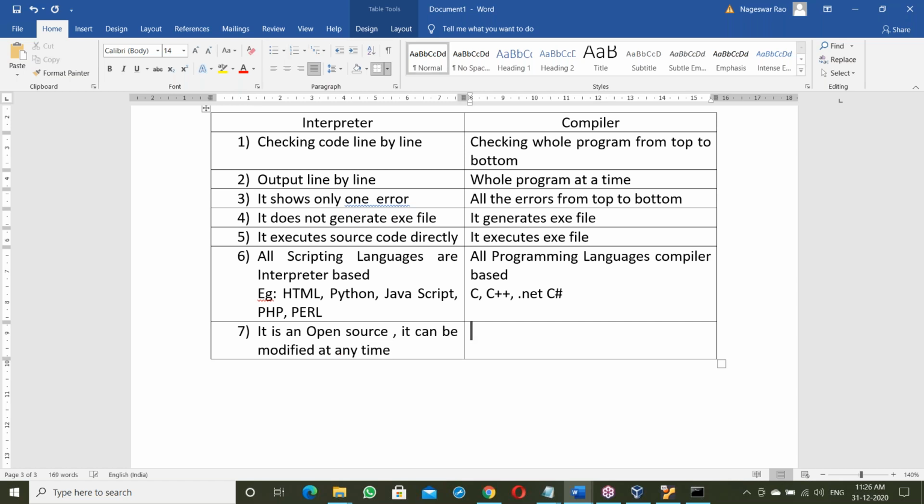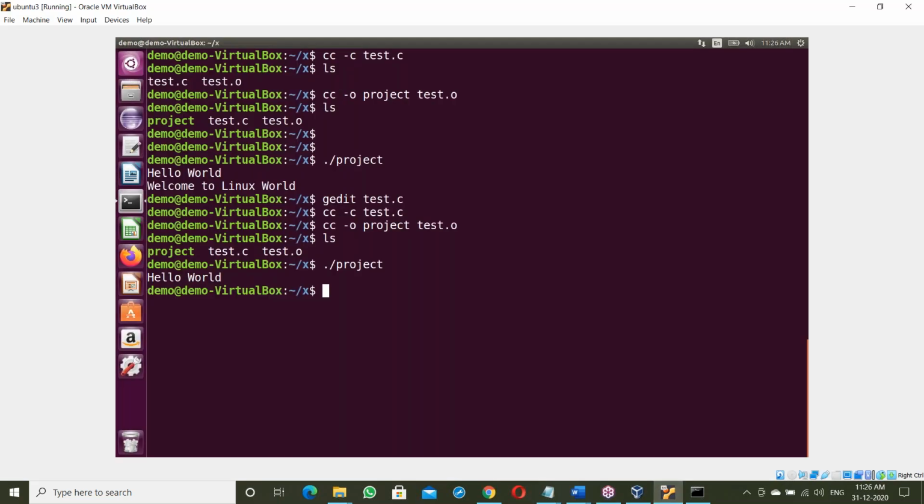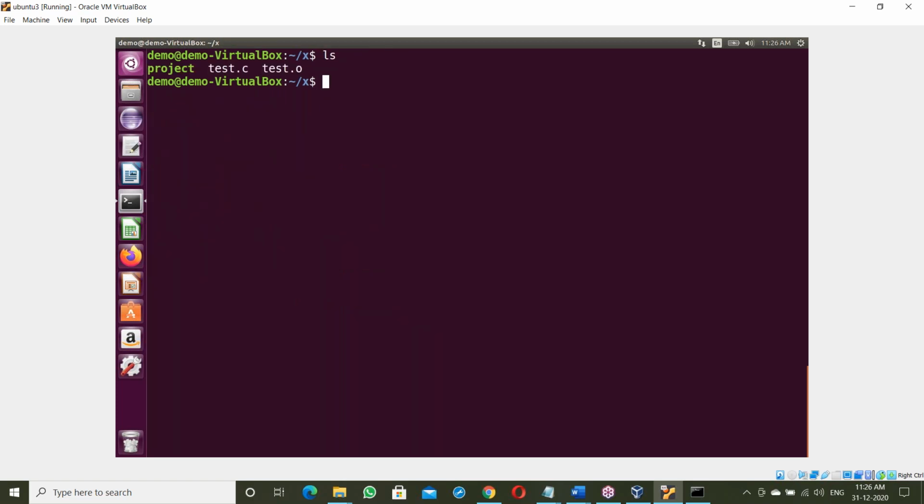But compiler based is not open source. Suppose you want to modify the project's exe file, you cannot modify that exe code. If you want to modify it, you should modify the original code, and that original code has to be converted to exe format again.